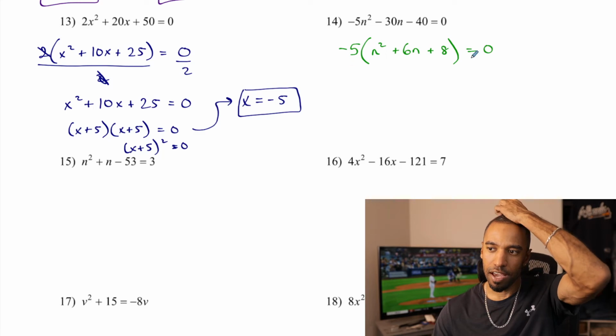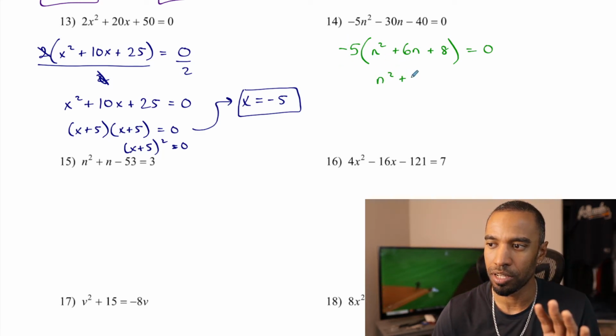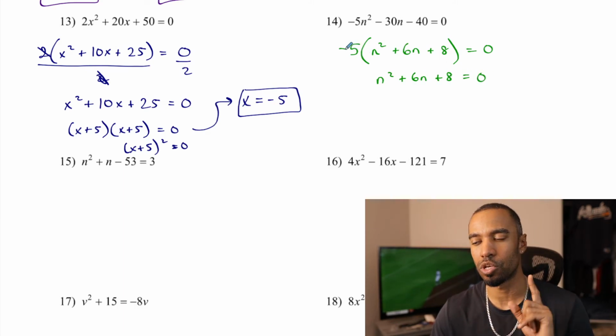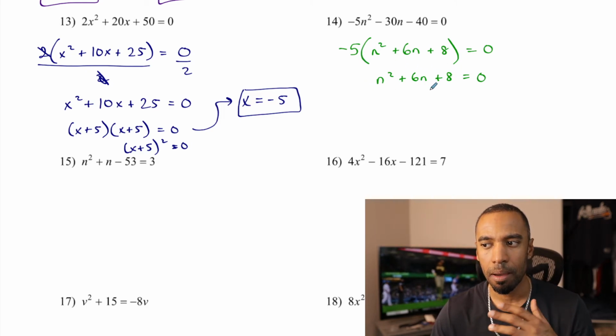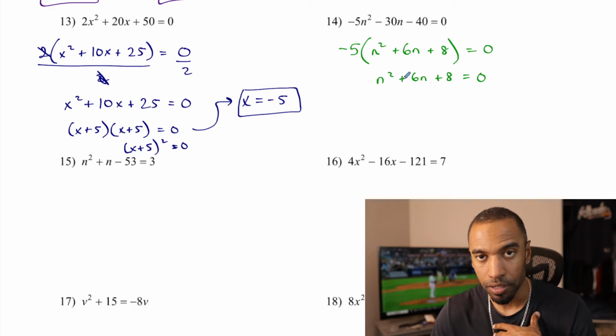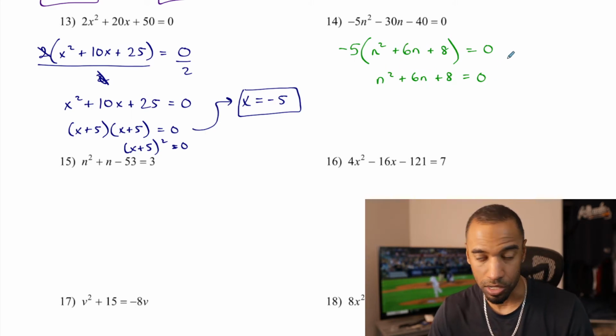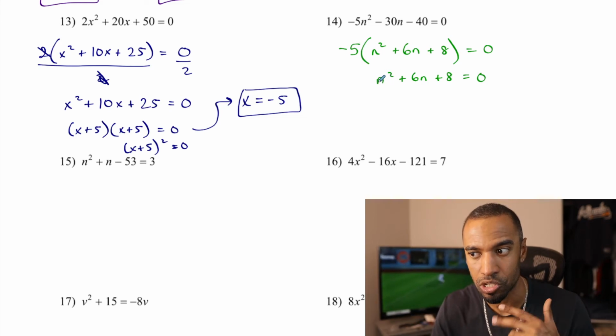Hey, I'm going to divide both sides by negative 5 now. I can get that negative 5 out of the way. It is completely irrelevant to the problem. You may choose to keep it or not. I want to remind you that when I'm dividing both sides by negative 5 and getting rid of it here, remember, I changed this expression. I literally made it negative 5 times smaller. So you can do this in equations as long as you do it to both sides. I'm doing it in an equation because it's irrelevant to my solutions.